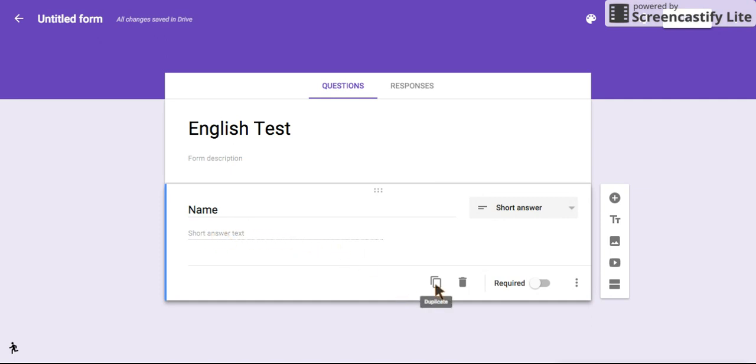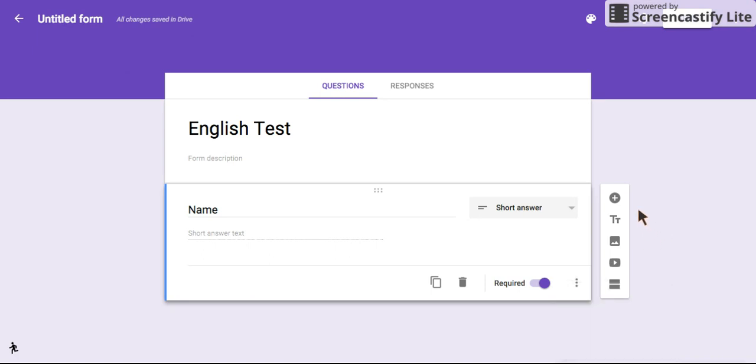Here we have our duplicating, which is the duplicating of the question. You can actually delete this question if this is not a question that you want to have. Here we have our required, if we want to make this a required question. And here's where we have additional features. So we can give a hint text, because you can see that we do not have a default hint text here. And we can also do our data validation if we want to get into more advanced features as well.